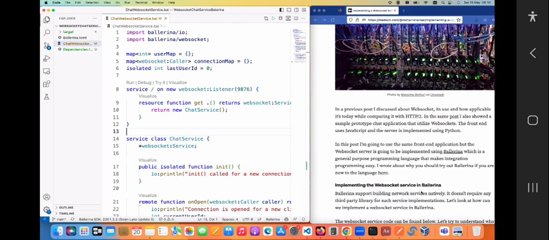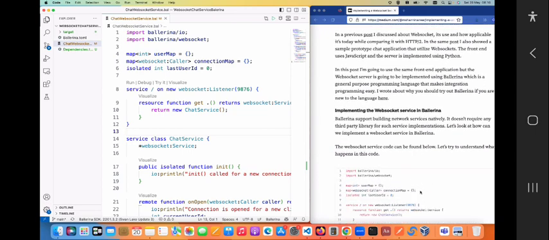In this video, we're going to look at how to implement a WebSocket service in Ballerina, and I'm going to show you how easy it is to do this in Ballerina. I have written and shown how to do the same with Python as well, so that you can do your own exercise comparing and contrasting how you can implement a web service in Python versus how you can do it in Ballerina. I'm not going to compare between the two languages and give you an opinion on which language makes it easy to write. Both the languages are great, and you decide on which one to use in your projects later on. And yeah, so let's get started.